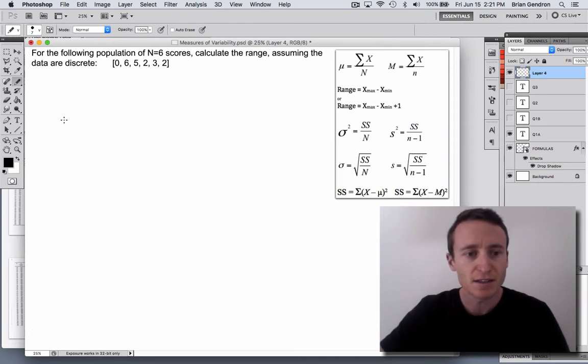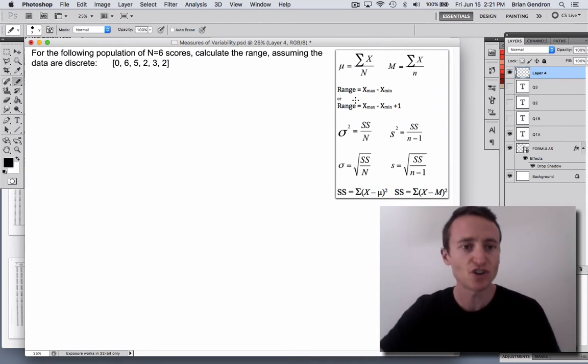One of the great things about this is you can pause the video when you need to and go at your own pace. But first I want to just direct your attention over here. You have the necessary formulas that might appear in problems related to variability. Essentially, I've tried to arrange them so that, generally speaking, the formulas on the left are for population data sets, and the formulas on the right are for sample data sets. The exception being these two formulas for the range. But let's get into it.